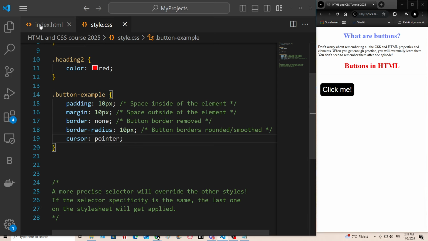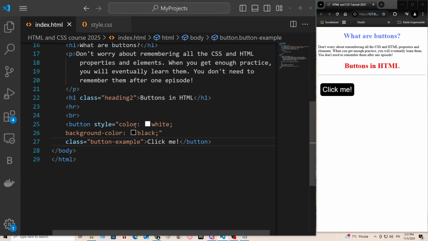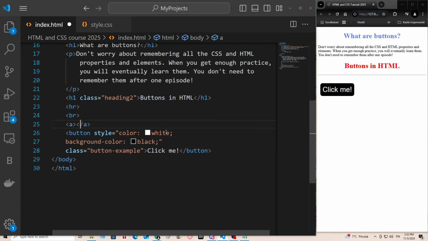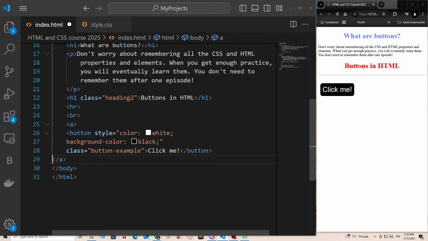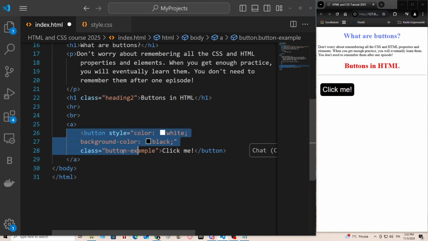Okay, in the previous episode we learned about the A tag or the anchor tag. Now I can go ahead and surround this with some anchor tags. So there we go. And then I'm gonna press tab to add an indentation.